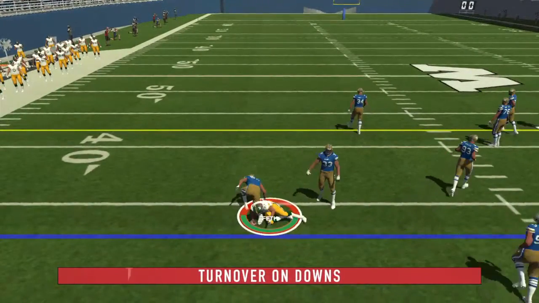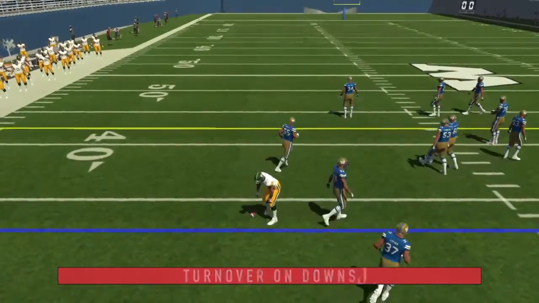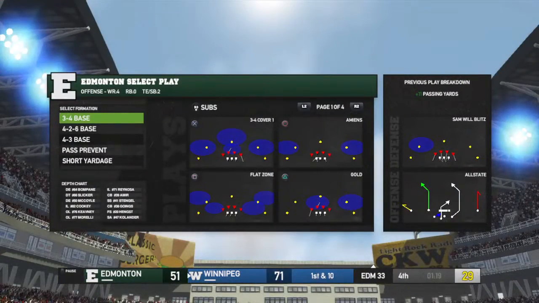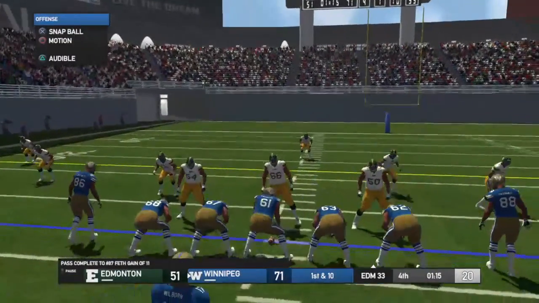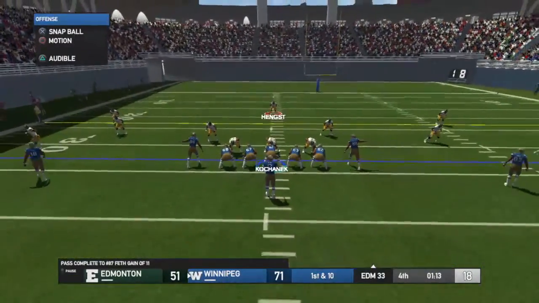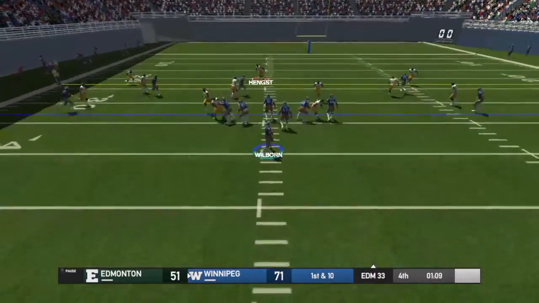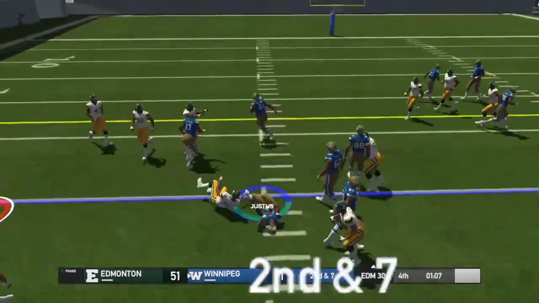Turnover on downs, and Edmonton probably will not win this ball game. Winnipeg blew a 37-point lead.